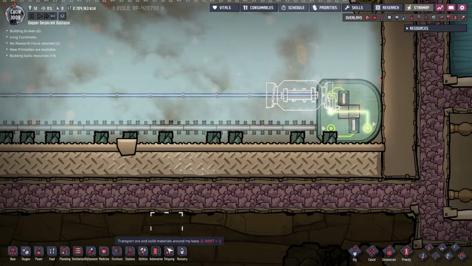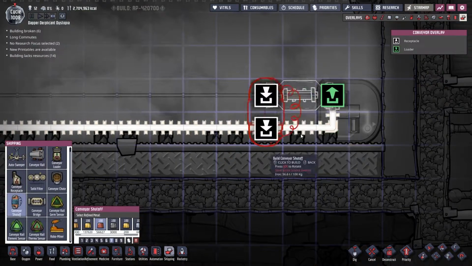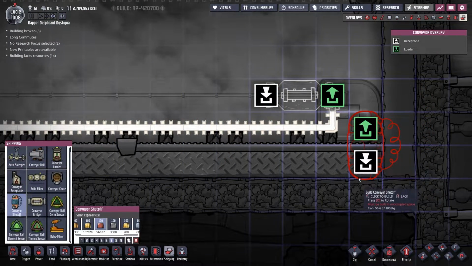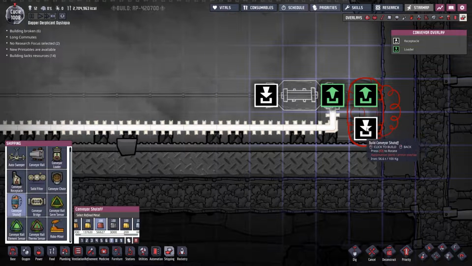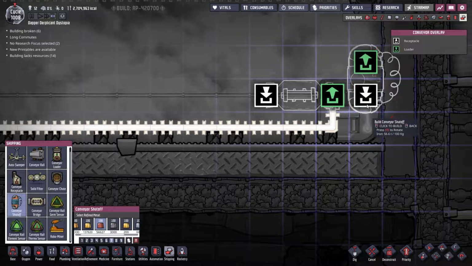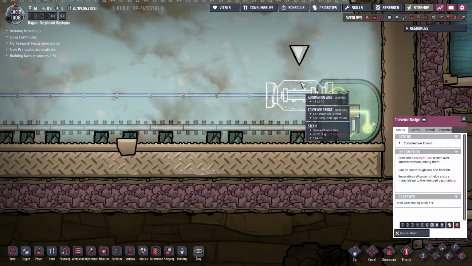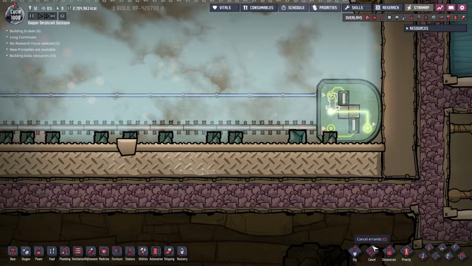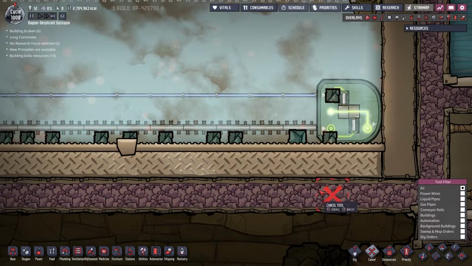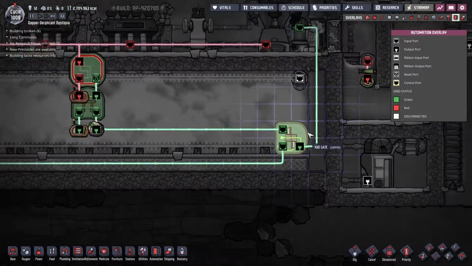Conveyor rail. Oh, I can't see what this is interfering with. Oh, I actually see it. Yeah, it's overlaying where it needs to place the automation wire. So I can't have it in one of these locations. That's fine. I can easily move that automation though.